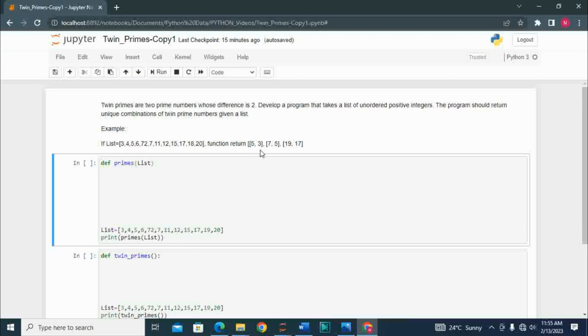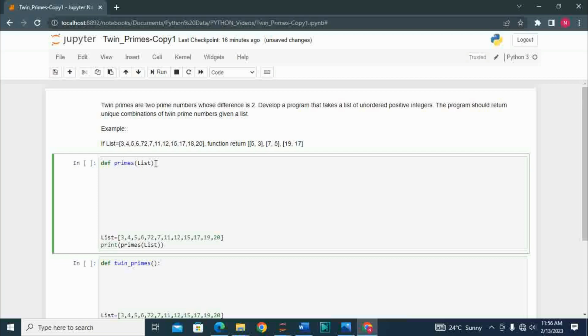We're gonna get to that as we do the question, because the way in which you can answer this question depends on how they are asked. So they can be asked a bit differently. In this case, we're just gonna first return this as a unique combination, and also use the one where we can flip. So 5 and 3 is a twin prime number. 3 and 5 is also a twin prime number. So if you were using an if statement and you were testing, let's say you put 5 and 3, you're supposed to say that, okay, it is a twin prime number, and if it's a 3 and a 5, then it should still say it's a twin prime number. So let's get to it.